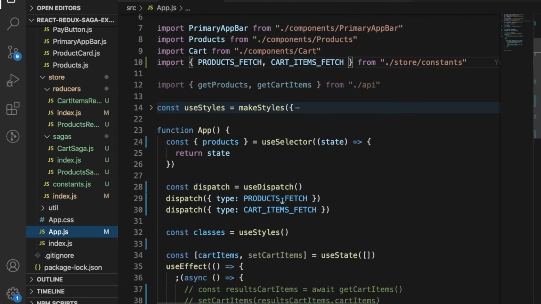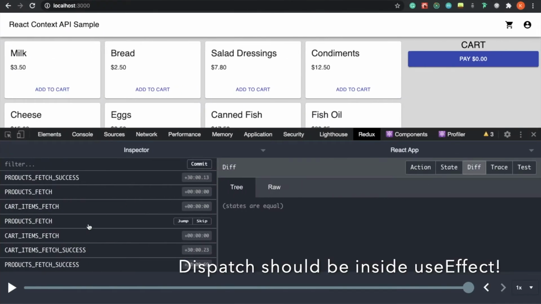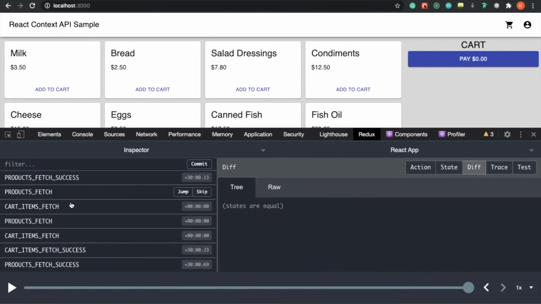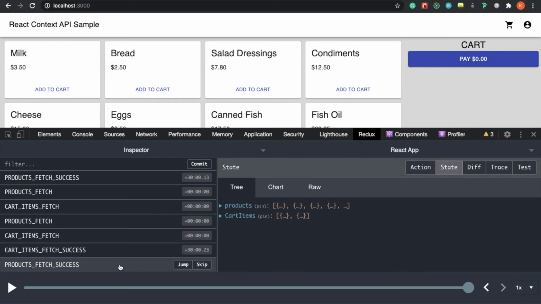Here we dispatch products fetch and cart items fetch, and that's what we are seeing here: products fetch, cart items fetch, and then cart items fetch success, and then okay, yeah. So actually everything is happening good.